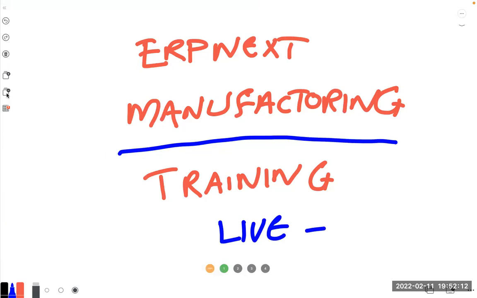First, a basic theory that I would like to cover. I know most of you don't like theory, but it will take just one or two minutes. What is the manufacturing module? How do you manufacture things? What exactly do you need to manufacture it? I'll tell you first. There are 3 important things.